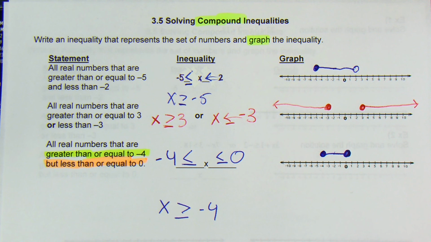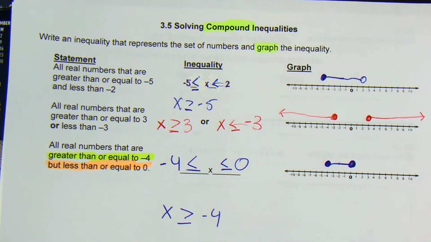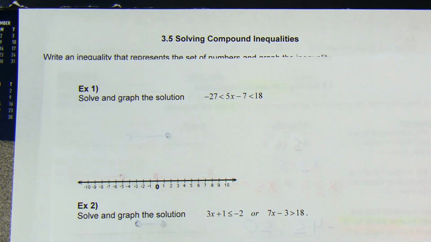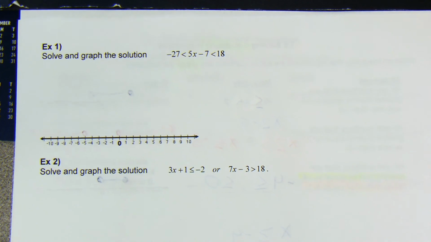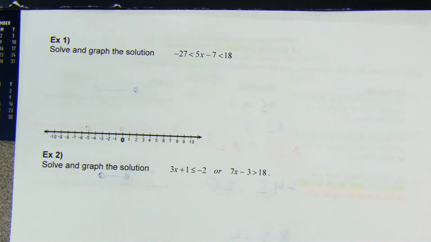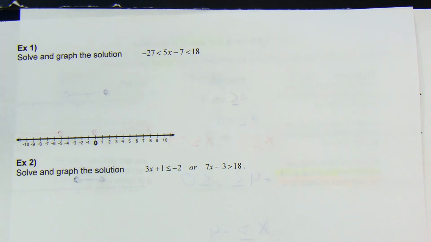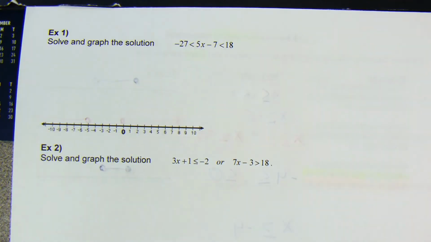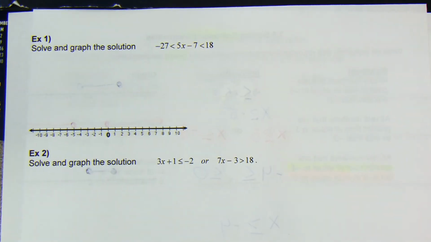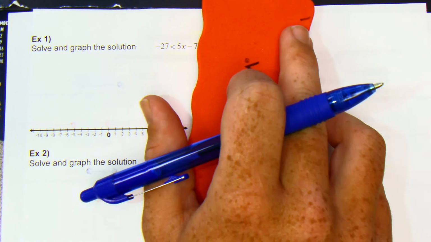Okay, so if you go ahead and flip this over onto the back, here are our two examples. So there are two examples on the back. For these ones we are solving and then graphing the solution. I always like to split these into two separate equations as well. So what we can do is just cover up this side for now.